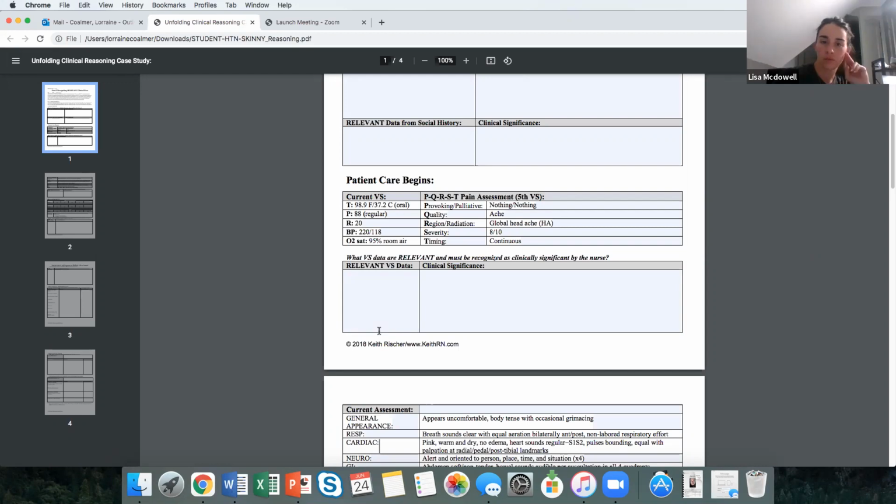Preload and afterload. Yes, right? So if you look at his blood pressure, that's high afterload, isn't it? Mhm. Now that heart has to work really hard to get that blood out, doesn't it? So the afterload is increased in him, and it's really making that heart work a lot harder. Okay, so you want to think about that, because what could he go into then?